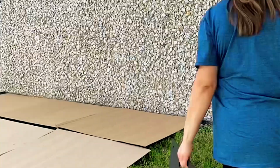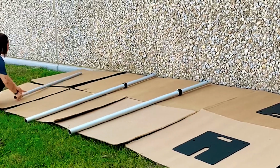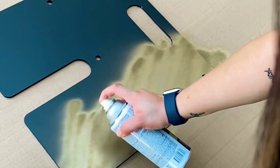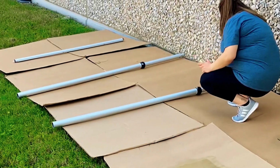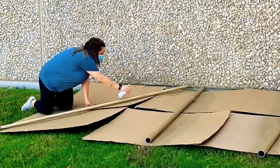When spray painting, we do recommend to do it outdoors and put some cardboard down because it can get a little messy. We went ahead and chose a gold metallic color that we found at our local craft store. We do advise using a mask just because of all of the paint being inhaled may not be too good for you.